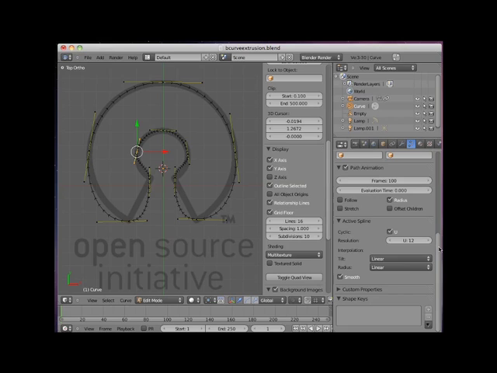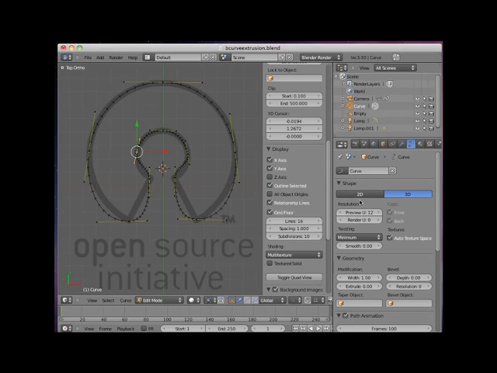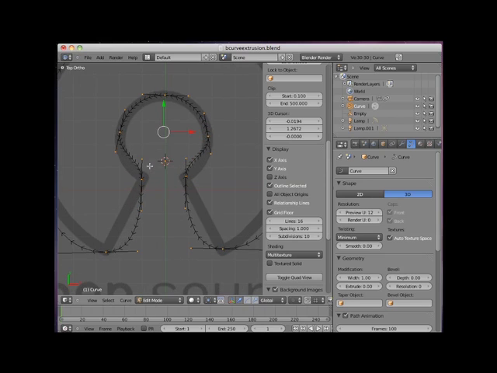Now because this is still a 3D shape curve, the surface is not displayed. I'll go back to the 3D display and select all of the control points and press the H key, making all the handles free black-colored handles. I'll then adjust the handles of the Bezier curve to correspond to the shape of the logo.